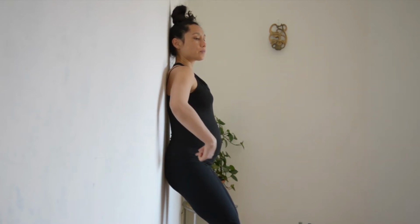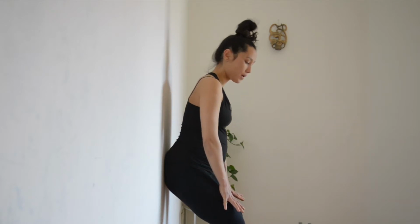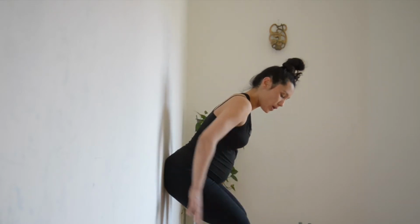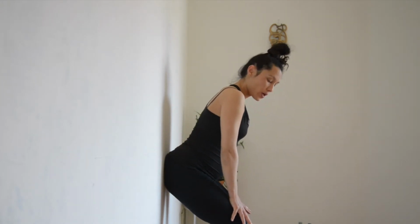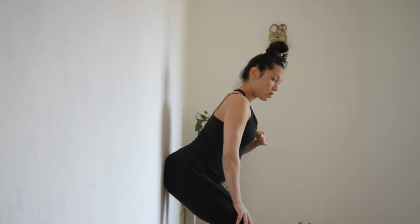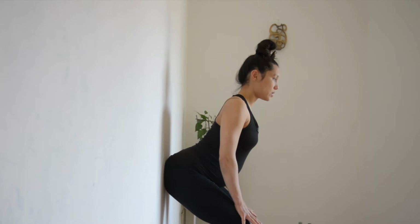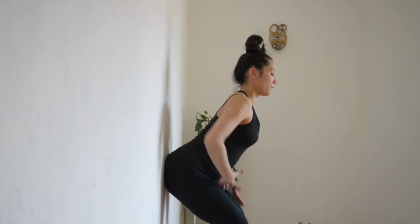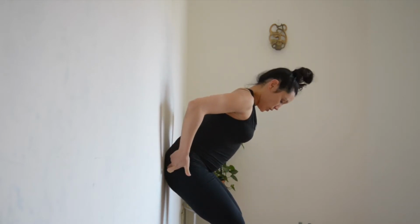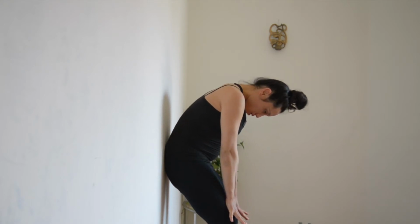So here, keeping your hips back against the wall, slide your hands down. Okay, so your knees are going to be slightly more bent. Find a comfortable position. You can use your hands for support. And you're going to inhale. Think about reaching the sternum forward, rolling the shoulders back, squeezing the shoulder blades down, and giving yourself a nice back extension. When you exhale, zipper, corset, tailbone under, curve the spine, and then release.